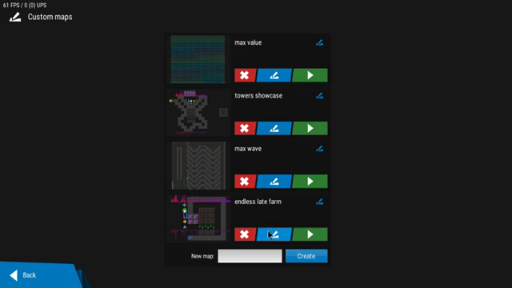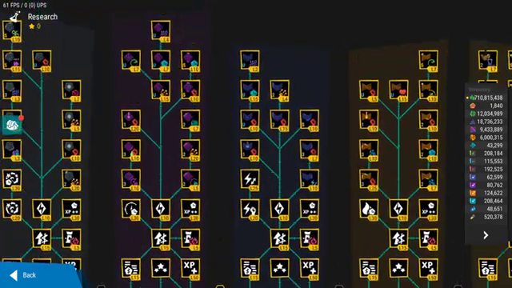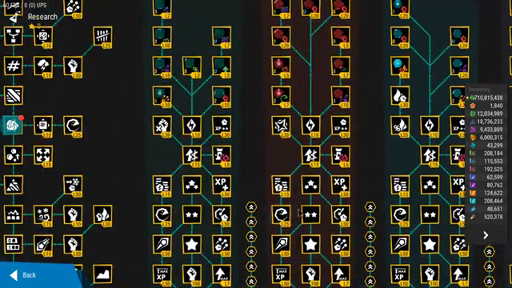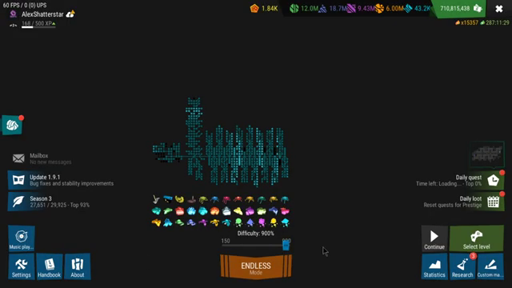Tesla unfortunately has been nerfed, so now the ultimate is a lot worse. It doesn't really work as before, and now basic has been buffed, so now you can use basic as your main source, as your main tower.